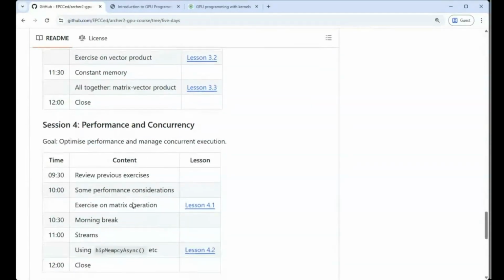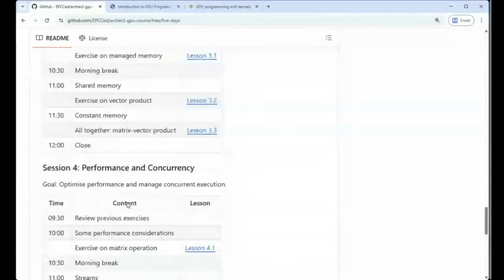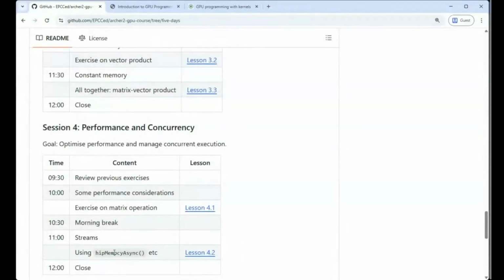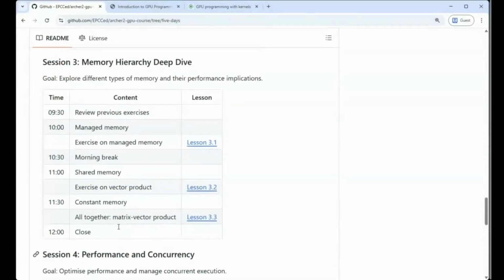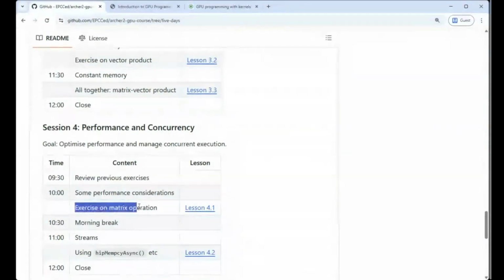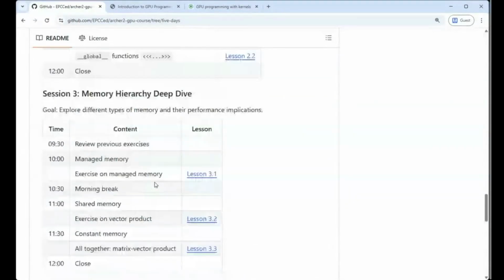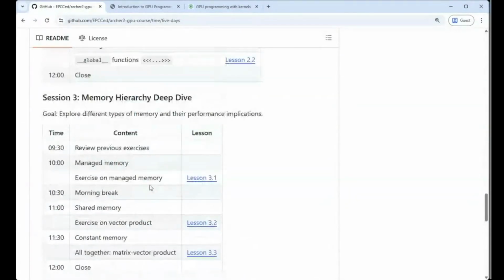Tomorrow we will see streams and a review of previous exercises. Actually, this lesson was done the previous day, on the second day. I will fix that this afternoon, hopefully.